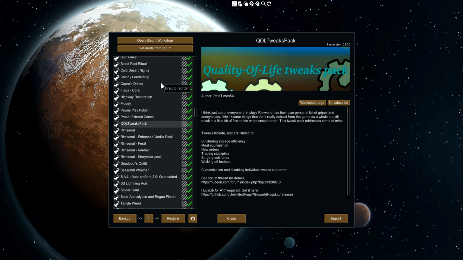Okay, the next big one is quality of life tweaks packs. I would put this in any game from now on. It actually does exactly that. It gives you a whole lot of quality of life tweaks. It gives you surgery estimates, which I think is the biggest one. It's definitely the biggest one. But meal equivalency, telling you how much nutrition you need and stuff like that, is also massive.